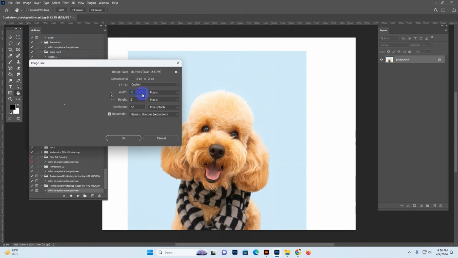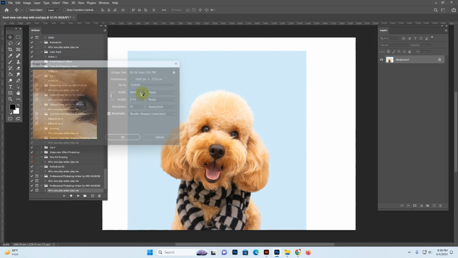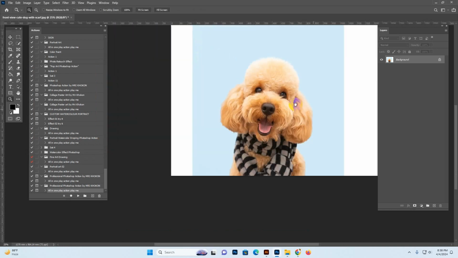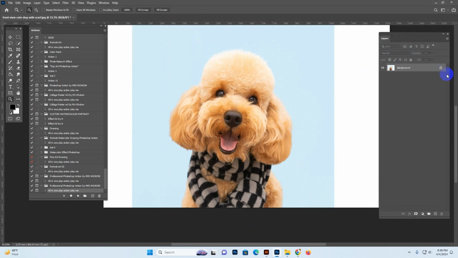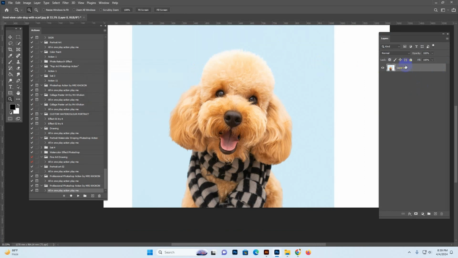So I have typed there 3500 pixel or 3600 pixel, any size. This is the standard high resolution size. And now make sure your photo shows a lock icon, and the background name is background. If not, you need to do one step. Sometimes some images look like PNG transparent or layer 0 format, that is not accepted by the action and makes an error result. So you can fix it very easily.